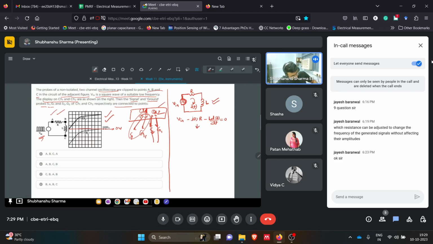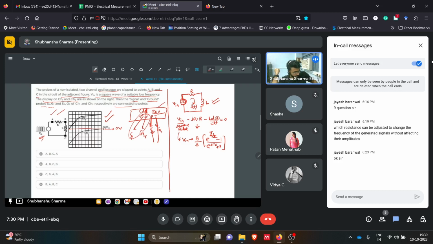If we convert this into the Laplace domain, what will happen? This is a square pulse, and for a square pulse the Laplace transform will be the amplitude of that pulse, let's say A, divided by s, times e to the power st/2 minus 1, over e to the power st minus 1, plus 1.